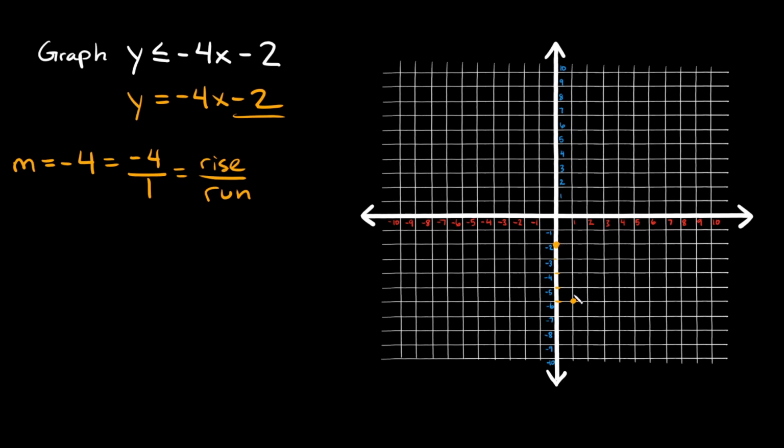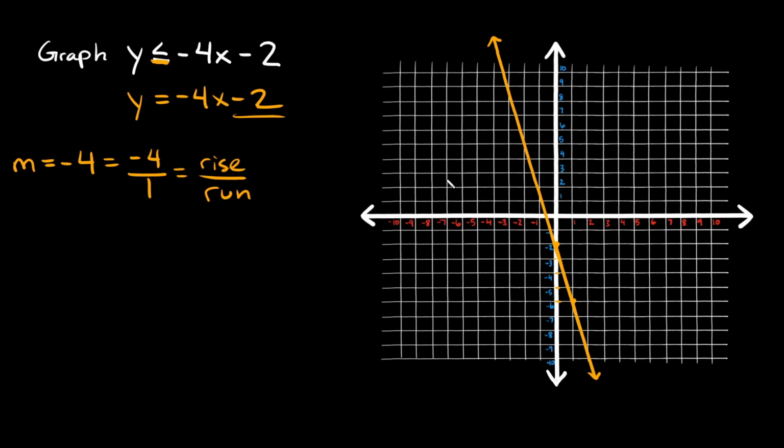Now again, are you going to graph a solid line or a dashed line? Well, in this case, our inequality has the equal to thing attached to it, right? So that means this is going to be a solid line. Okay, so let's graph a solid line here. Oh, that's much better. There we go. Arrows on there. Okay, so again, this is also called your boundary line, this line that we just graphed.